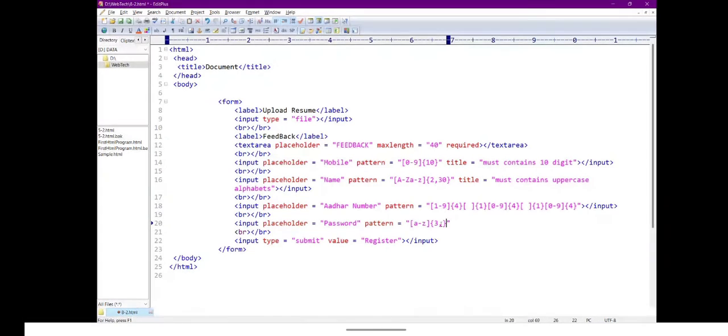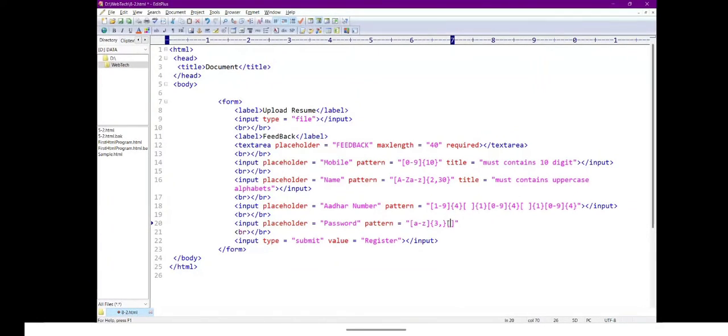After the comma, don't mention the maximum length, it will be considered as infinite, but minimum length of the lowercase characters is 3.